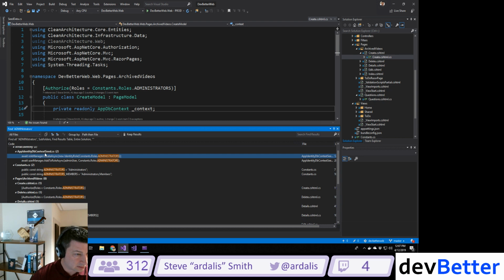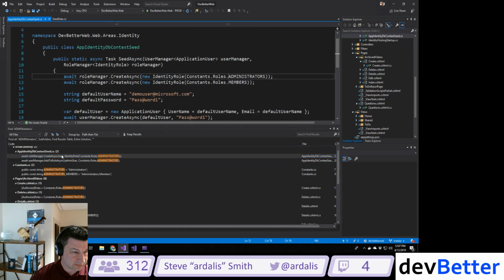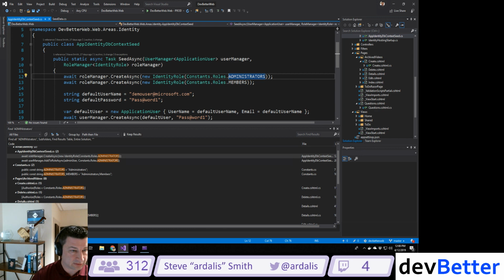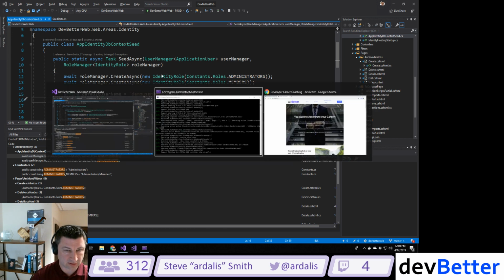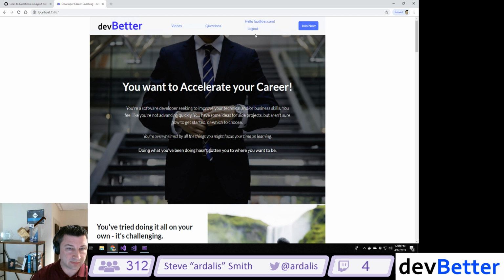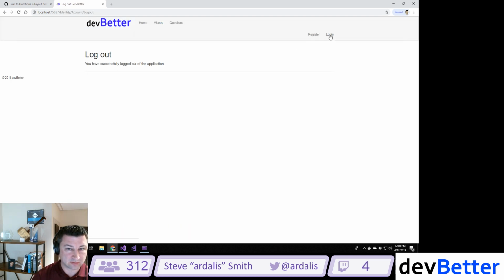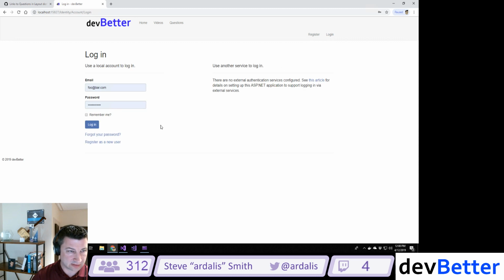Okay, create. App identity, alright, that's where the seed is. Okay, so it is demo user, Password 1. Let's put this information on that login page, because I want that to be there at least for now. So when we log out, we log back in, it's not there.